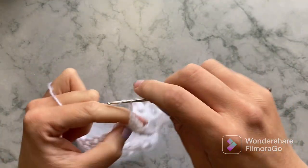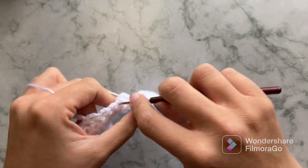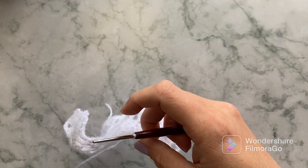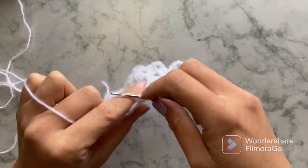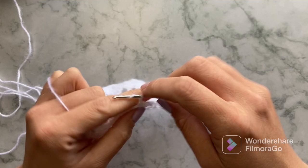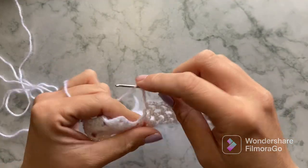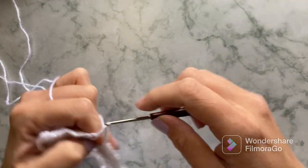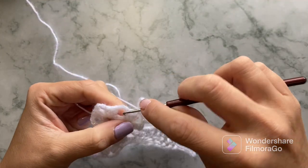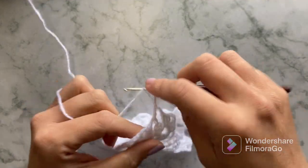Chain three. Single crochet, chain three, single crochet, chain three, single crochet, chain three, single crochet, chain three, single crochet. Chain three double crochet, chain three double crochet, chain three, double crochet into the chain three space, chain three, edging.